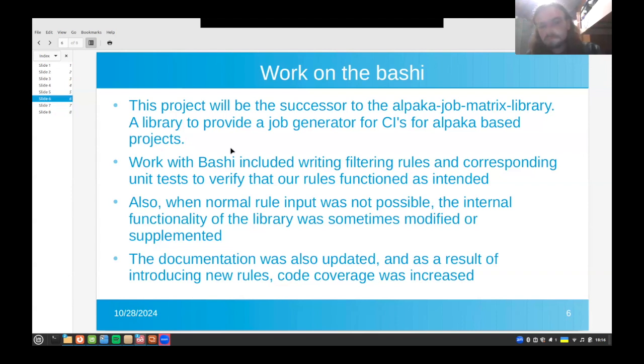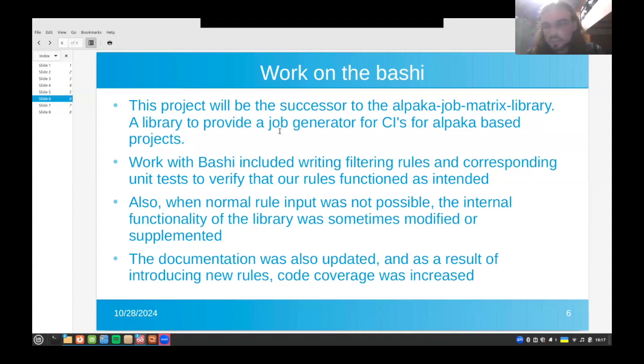So the main part of the work on the project was writing these filtering rules and writing unit tests for them, so we can know if it works or not. And in the cases where it was not possible, we added some new functions and modified functionality. As a result, we also updated documentation.